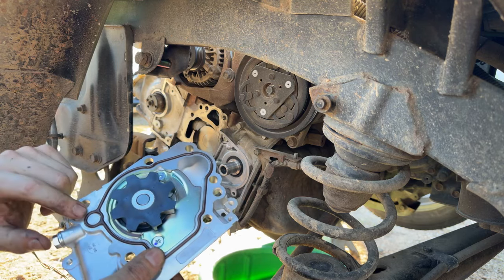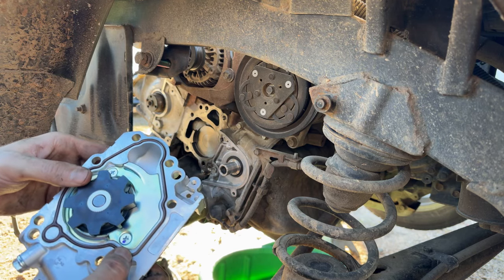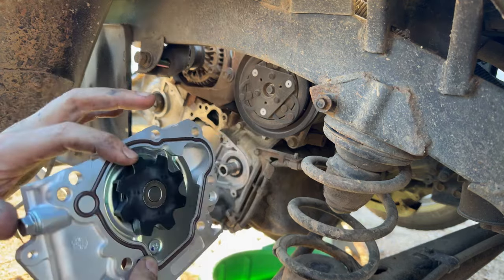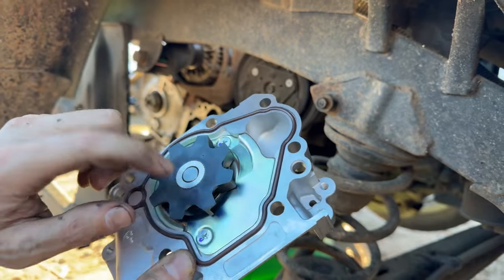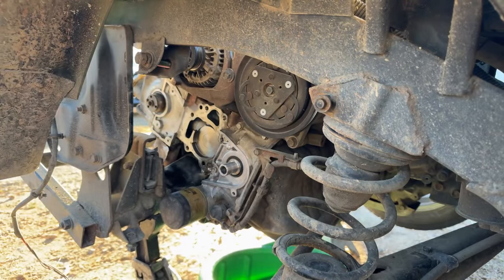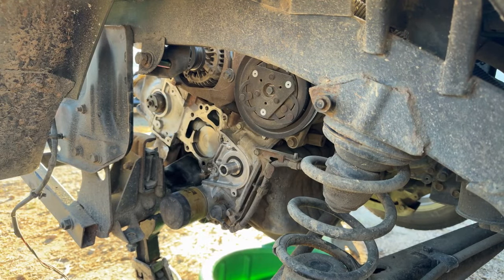So just remember, now we got to put that alignment dowel in there, so you got to go get a punch and chisel and knock that alignment dowel out of the old water pump, get it in the block. And wow, that is actually a plastic impeller. That is a carbonate composite plastic impeller. Not too keen on that. We had a steel one on our old water pump, but again, that's what the customer brought us, so that's what we're installing. So I'll go knock this old dowel out, get it back in the block, and we'll get ready to put this water pump on.